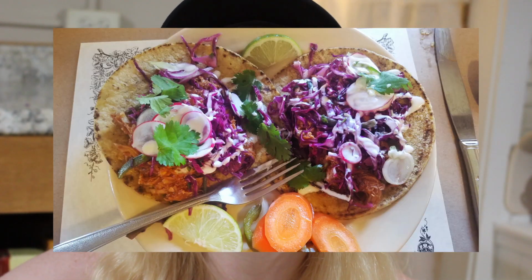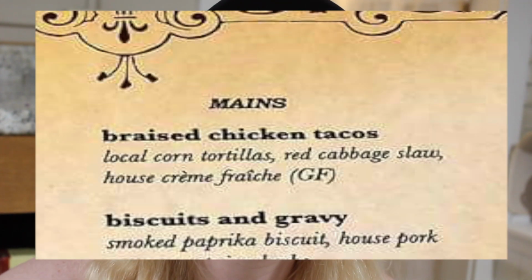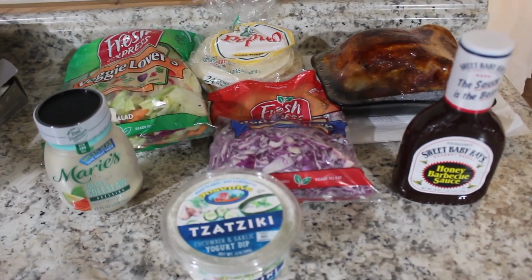Welcome to my kitchen. I'm gonna try to recreate these tacos that I ate at a Mother's Day brunch, and I like them, and I don't really have anything about them except for this short recipe and a picture. I'm not a cook. Got all this stuff, and here we go.